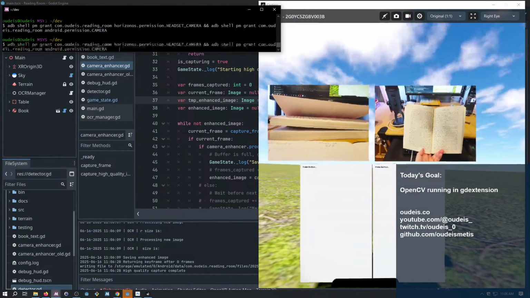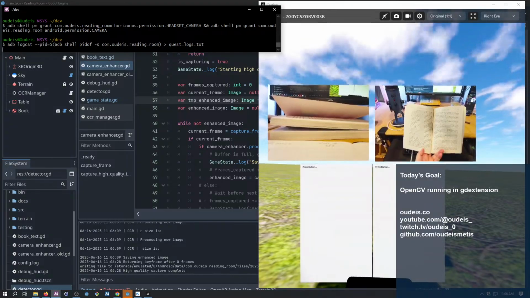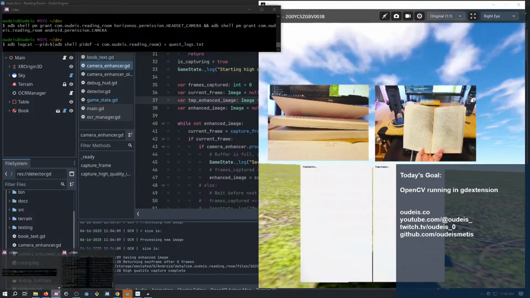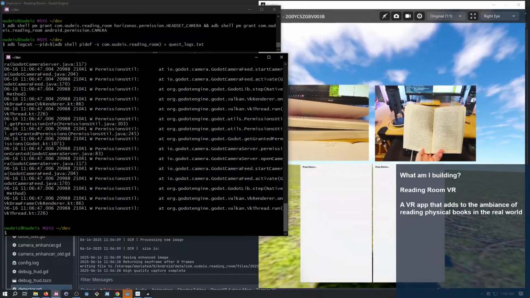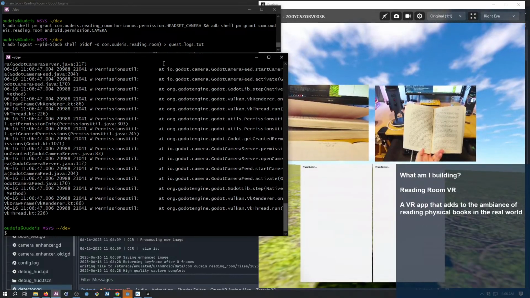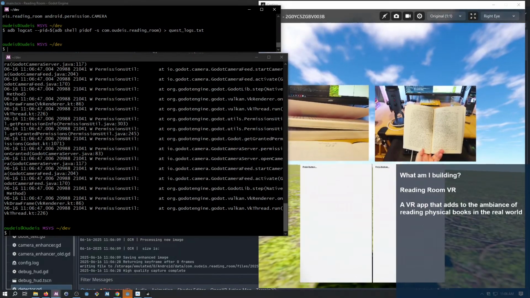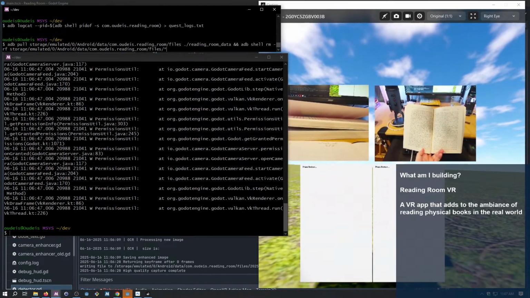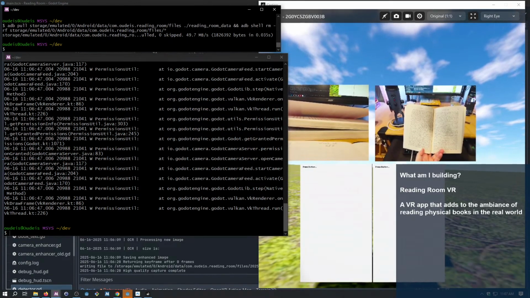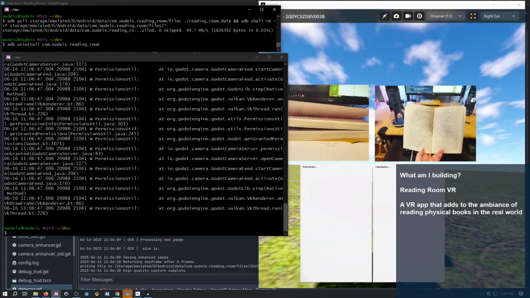All the same, let me grab logs off of it, just in case. And then I'll kill it. Oh, let me grab the files. And then I'll kill it.